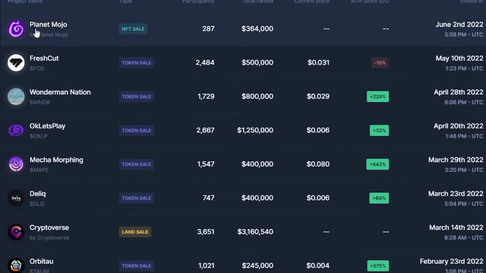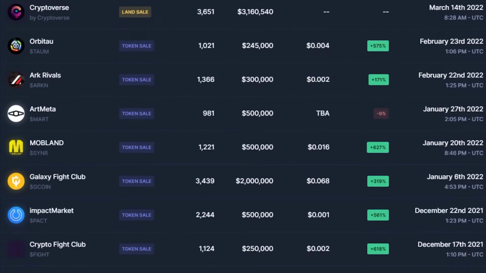This one is Planet Mojo, which is an NFT sale, then Fresh Cut token sale, Cryptoverse land sale, then we have Orbital token sale. So even if you were looking for different projects, you can use Polkastarter as well, not just to promote but also to look for different projects that are there and they're all funded. People are actually spending money to get a kick on Polkastarter.